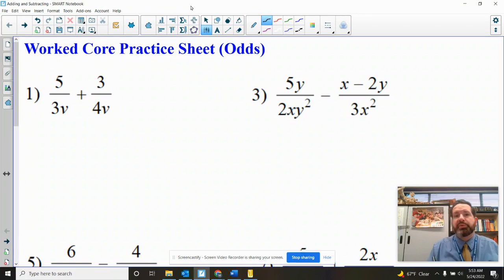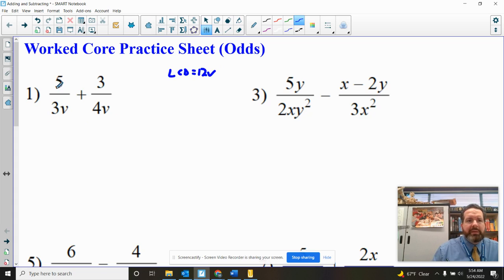Let's run through these practice problems. Hopefully then you can get another view of how things are supposed to work out. First, let's identify our common denominator. And in these first two, it's actually a little bit trickier. So I need a number that's divisible by 3 and 4 and v. I hope I can convince you that that's going to end up being a 12v.